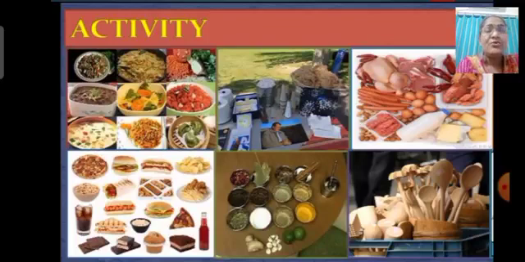Then children, you can categorize the food in many more ways. Next, regarding clothes, you can categorize the clothes color-wise. Or you can categorize the clothes by which material they are made of, like cotton or wool, or silk, or rayon.